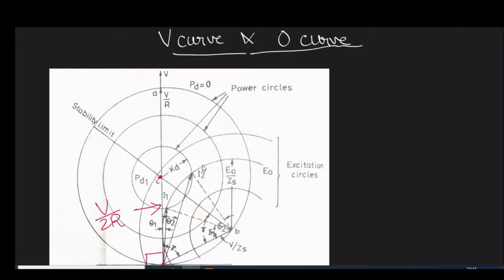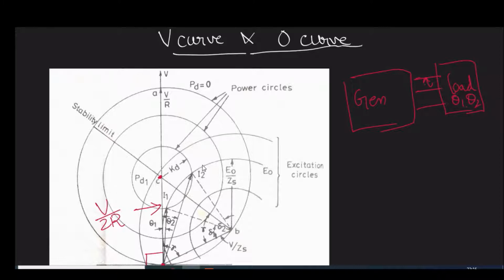Here you can see theta 1 and theta 2 are two different values of load power factor for which we are having two different values of current for the same load. Try to understand that when we are talking about this load, we mean the external load. Suppose this is your generator, these are the three terminals, and this is your load. While mentioning V, it means the voltage corresponding to line voltage, and theta 1 and theta 2 are all load power factor.